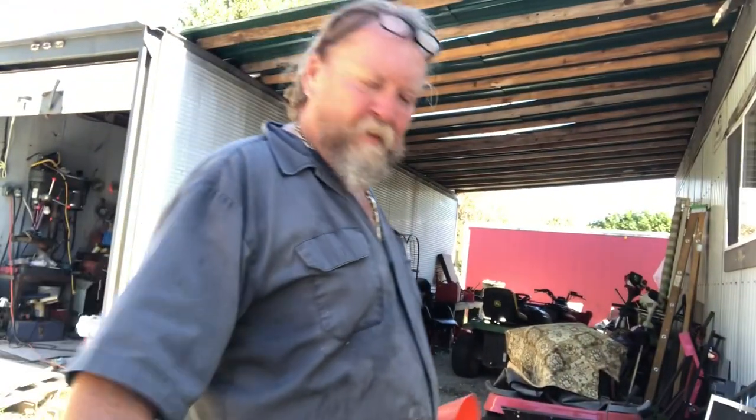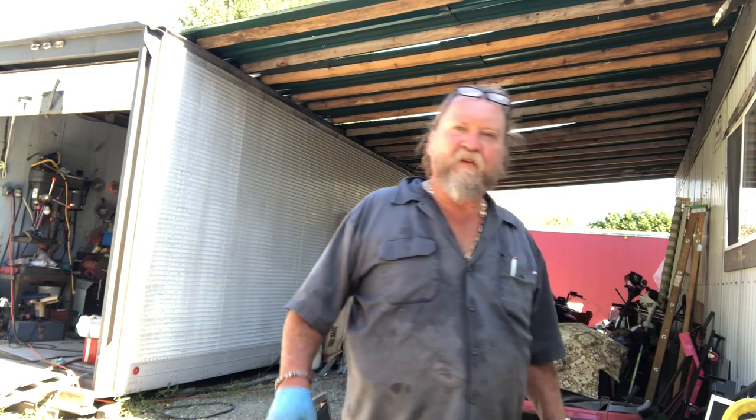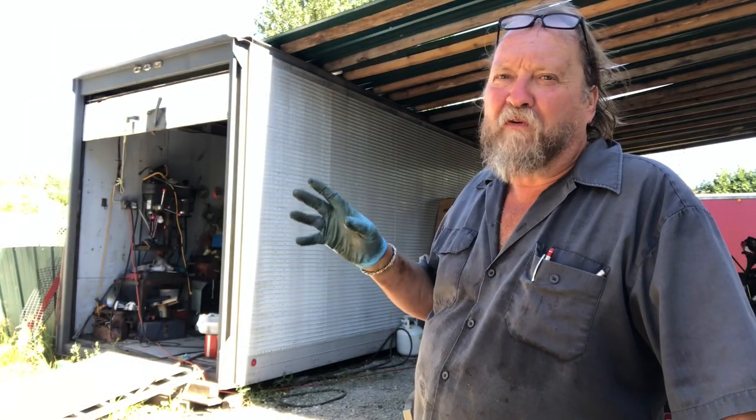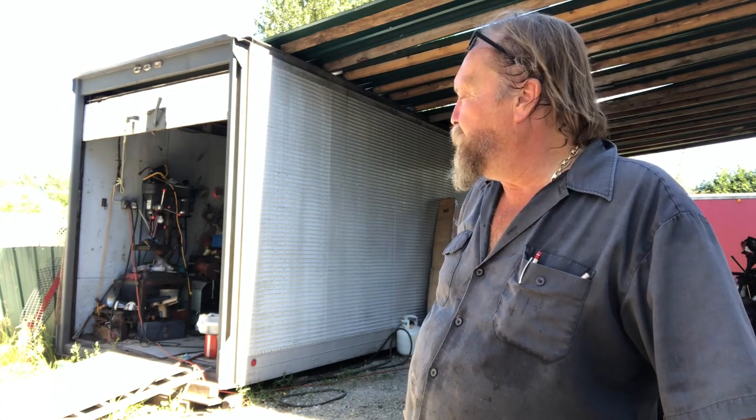Oh, let me get in the shade here a little bit, you guys. Oh, that's better. You have to have a little work area too, right? This would cost you a small fortune to maintain all this equipment if you had to send it out. So you gotta think about that too, everyone.